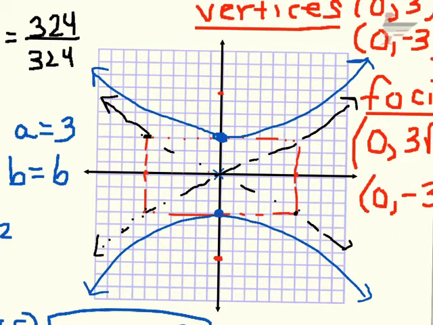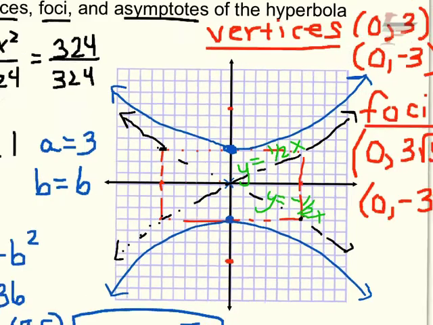The equation for this asymptote right here is going to be y equals 1/2 x. The other asymptote, this one, starts at the origin, has a rise of 1, 2, 3, and a run of -1, 2, 3, 4, 5, 6, so 1/2, but it's negative. So this asymptote is going to be y equals -1/2 x. Very easy to pick out from your graph.